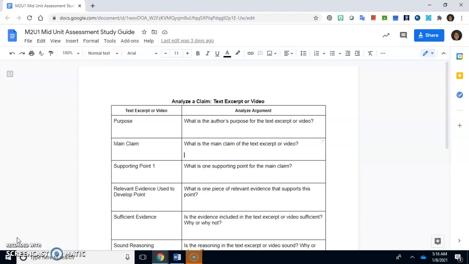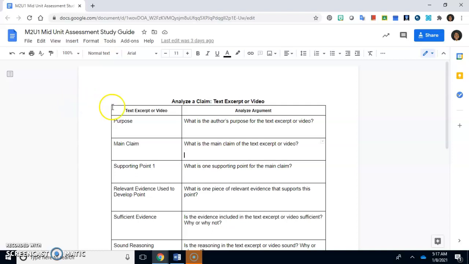And so if you have not already, please make sure that you have your own copy of this page. If you have a printer, you are more than welcome to print it out and to write this down if that is acceptable to your teacher. But either way, please make sure that you are taking notes as I move through this, as it will be beneficial to helping you understand what you are supposed to be doing as you answer these questions on your assessment. If at any point you need to pause the video, please make sure that you do so.